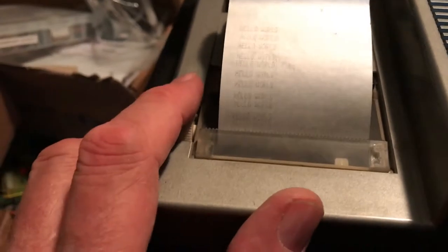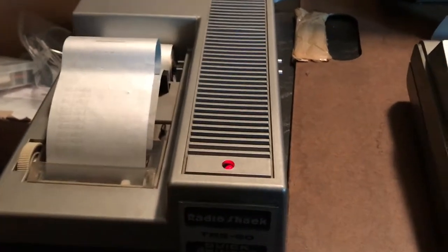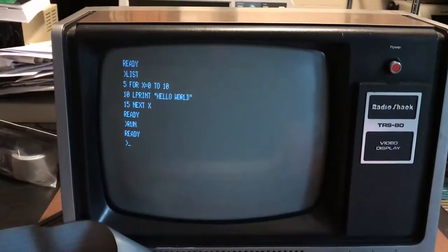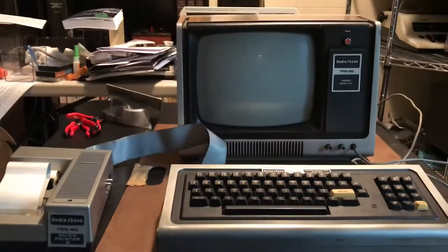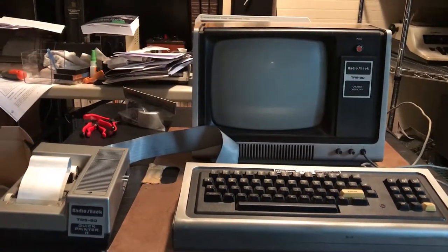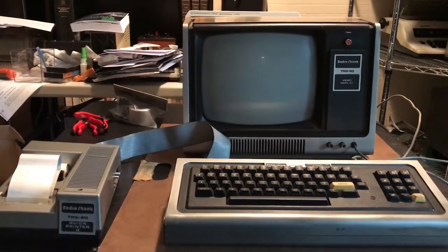It vaguely printed 'Hello World' on there. I'm sure with some work this little printer can be brought back to life. Pretty cool — nice to see that works. The keyboard works and the monitor is usable if dim. Looks like I did okay. I spent $185 total including $90 shipping.